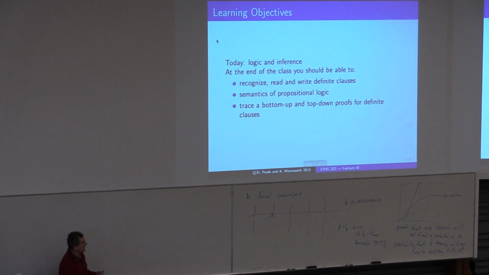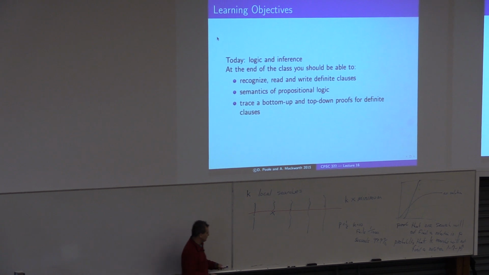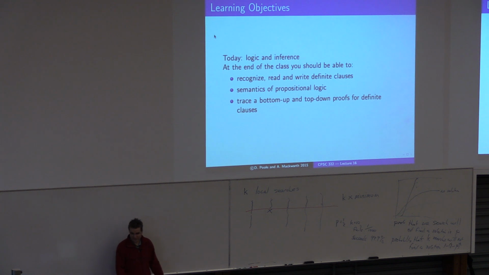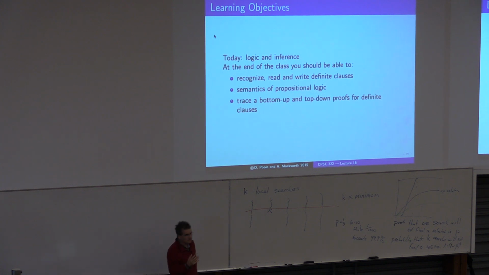All right, so what we're going to do today is start off talking about logic and inference. As far as we're concerned, logic is just a different way of doing constraint satisfaction. We're going to write this funny little language called definite clauses. We're going to talk about the semantics of propositional logic, and maybe get to bottom-up and top-down proof procedures. So we're going to actually automate this, because I know people have studied propositional logic, but we're going to look at it from a slightly different perspective, because we actually want to state facts about the world and automatically prove them.